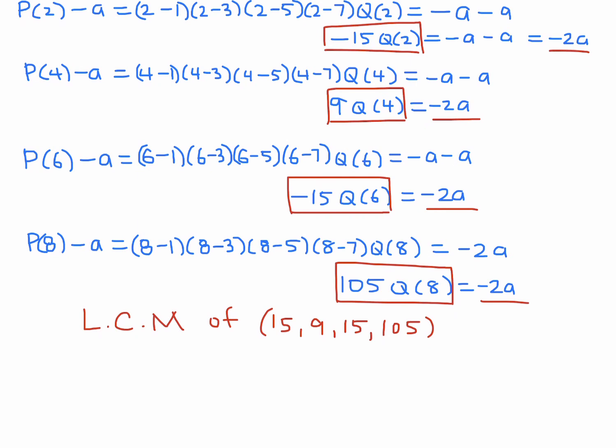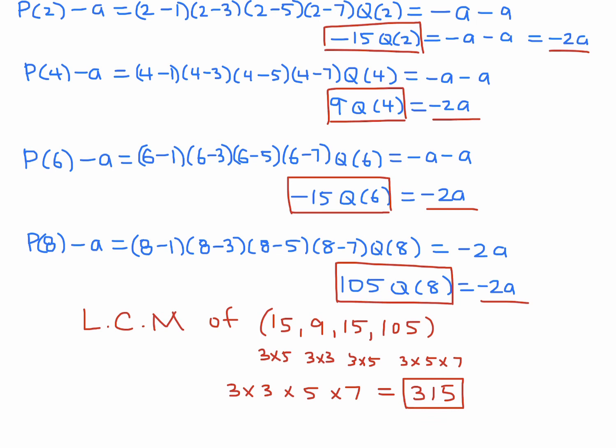That's what this boils down to. Well, 15 is 3 times 5, 9 is 3 times 3, 15, of course, again, is 3 times 5, and 105 is 3 times 5 times 7. So for the LCM, we would have to use 3 twice, since it appears twice. We have to use it as the maximum number of times it appears. The 5 only appears once, and the 7 only appears once. So that is the LCM, 3 times 3 times 5 times 7. And if you do that, that is 315.